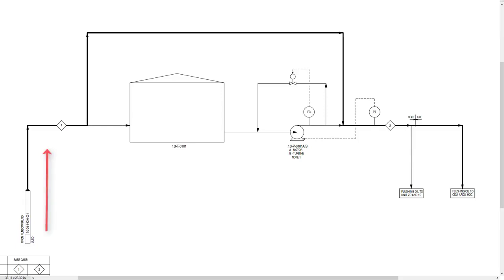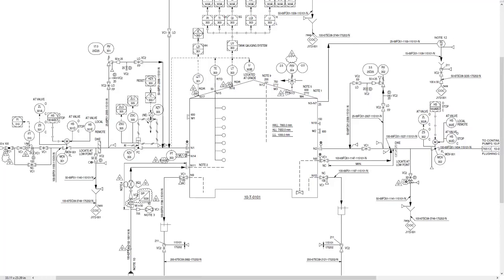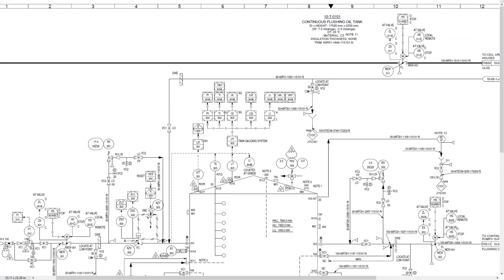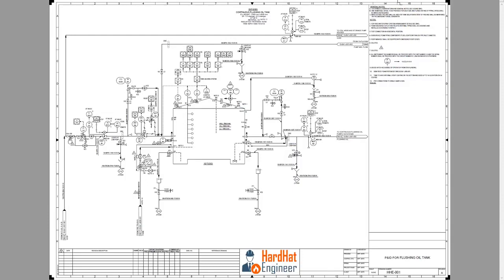You can see here that ULSD is coming from the diesel rundown line to the tank, and with the help of the pump it is supplied to the various pumps of ISBL and OSBL units. Hope the function of the system is clear to you. Now let's move to P&ID. There are two P&IDs for the OSBL part of this system and many more for the ISBL part. I will explain the OSBL part of the system.